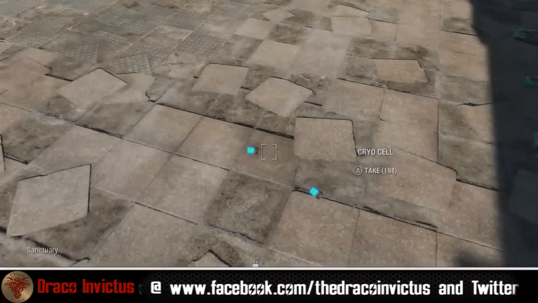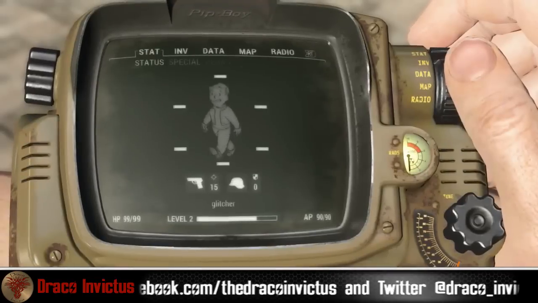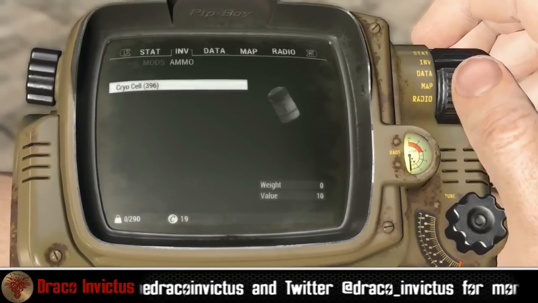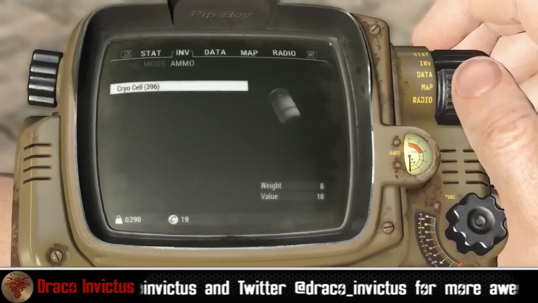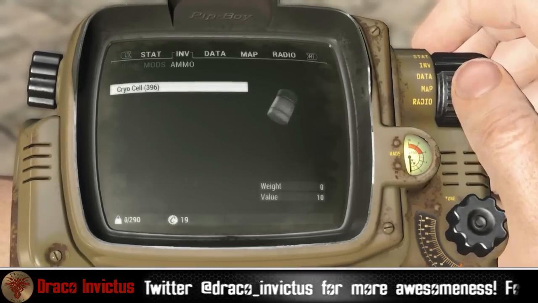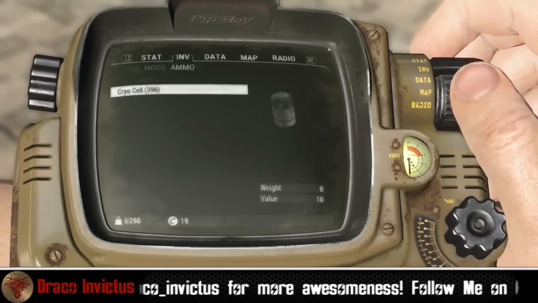All you need to do is load that save, and now you can just pick those up and they're perfectly golden, or blue in this case. So we run over to ammo and boom, there you go. Bob's your uncle, 396. So that is how you duplicate ammo using the conveyor belts from the Contraptions Workshop DLC.